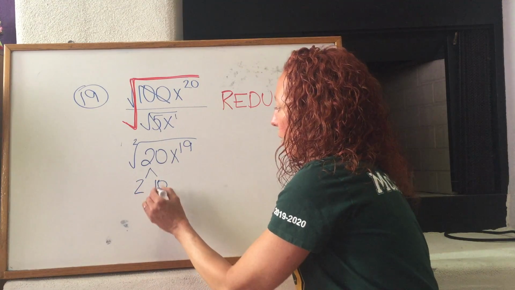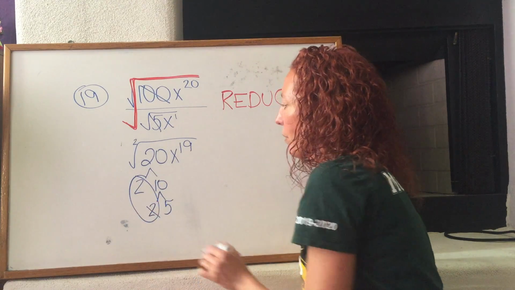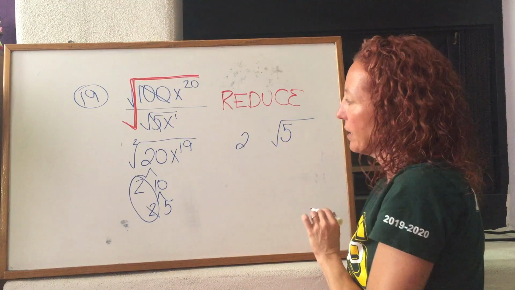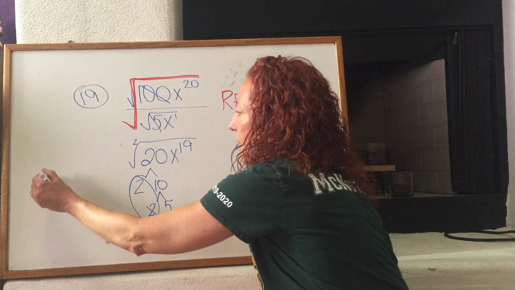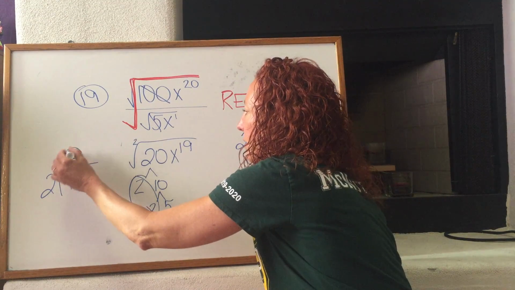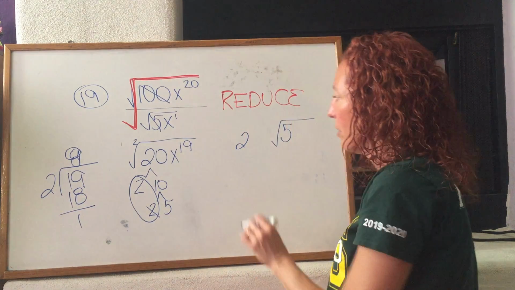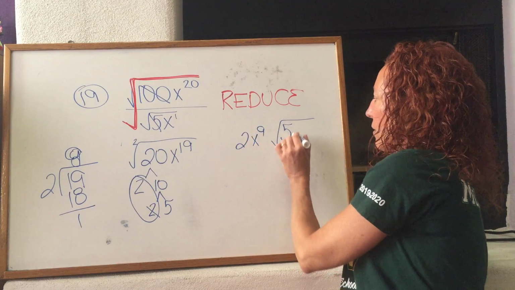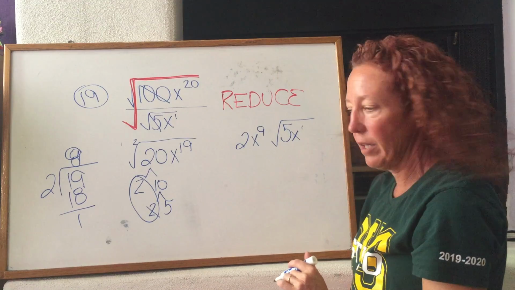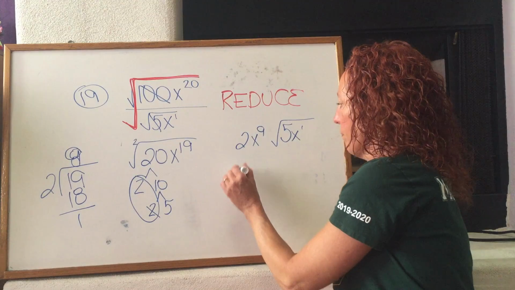So we just want pairs of numbers. It looks like we have a pair of 2's, so one guy cancels. So we have 2 on the outside, we have 5 on the inside. 2 divides into 19 nine times. 9 times 2 is 18, with 1 as a remainder. So it's x to the 9th on the outside with the remainder x, and you can put that little 1 there if you want underneath the radical. And so the answer is A.